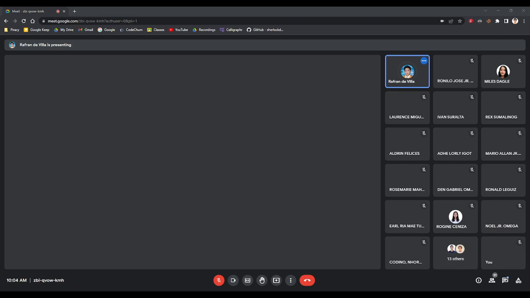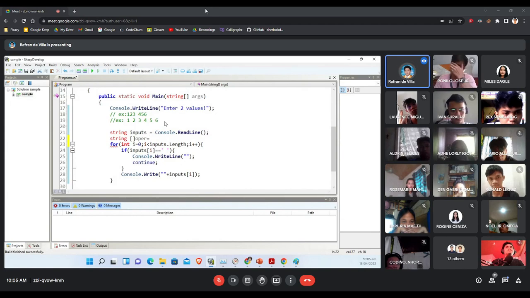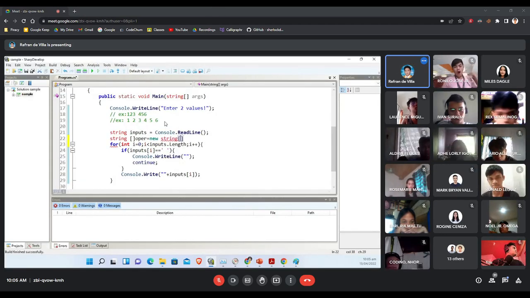So let's create an array. Okay? So let's call it as oper, short for operator. So kabaw naman ta pila ka buok input ang expected. How many inputs are expected? Duha. Okay? So you just create and allocate two elements for your string oper. Okay? So something like that.